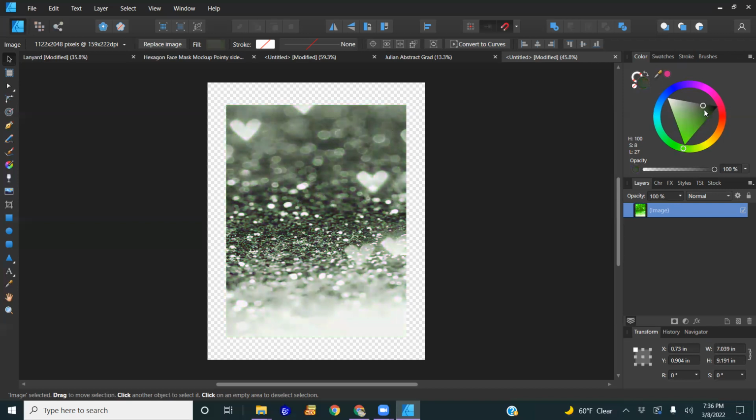Now you might not be able to get the exact shade that you want, but it's a good starting point because then you can pull in the rest of the school colors when you do the words and all of the other stuff. So there's orange. Oh, I like that orange.